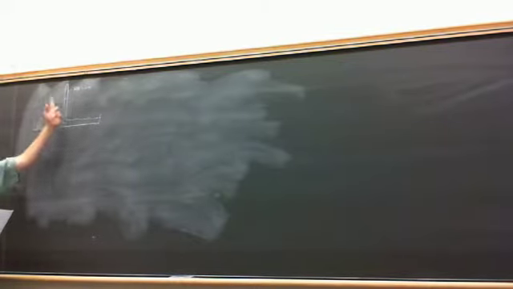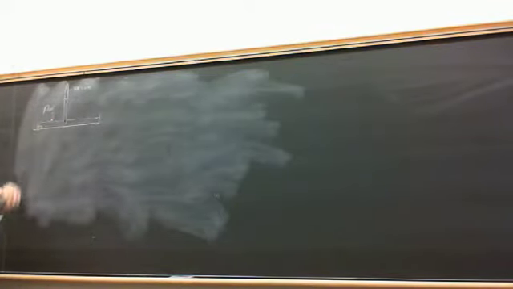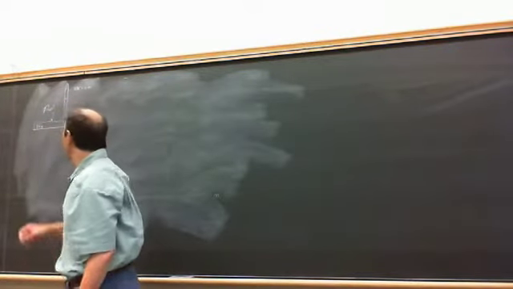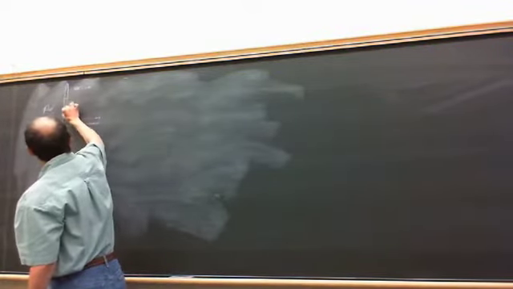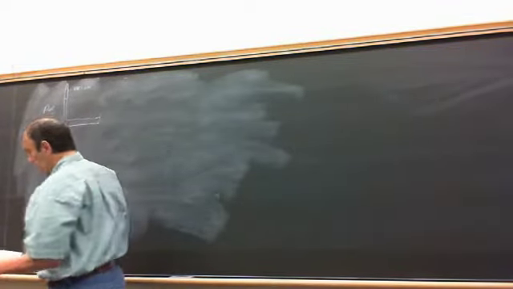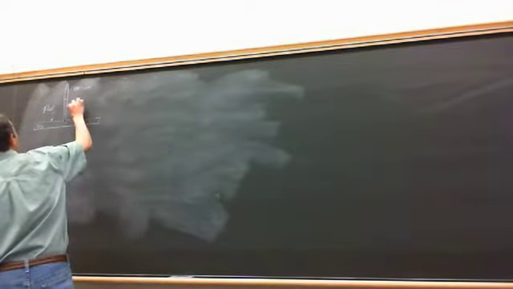See, something's got to be holding it up against gravity, and what's holding it up is the air pressure pushing down and then transmitted through the mercury. And so the question is, how high is this mercury? This is all mercury in here. How high is this level of mercury? We're going to call that H.